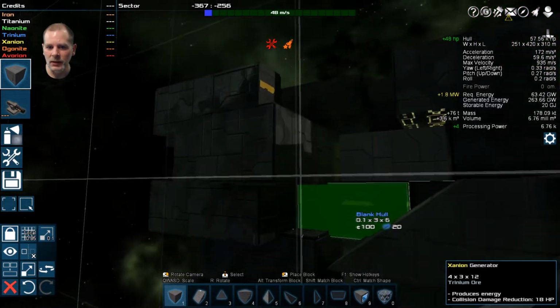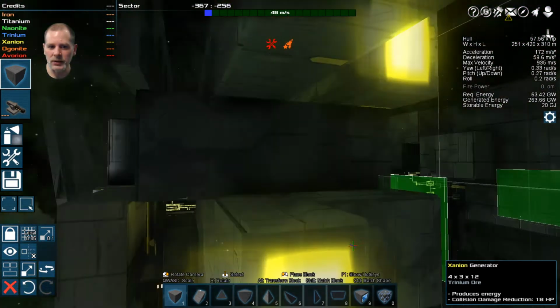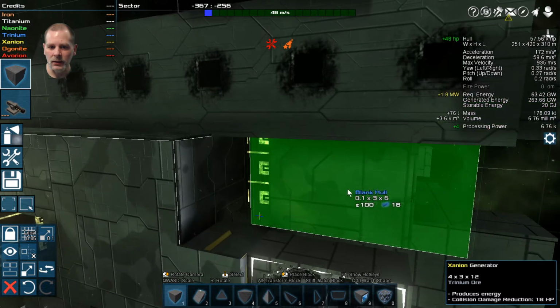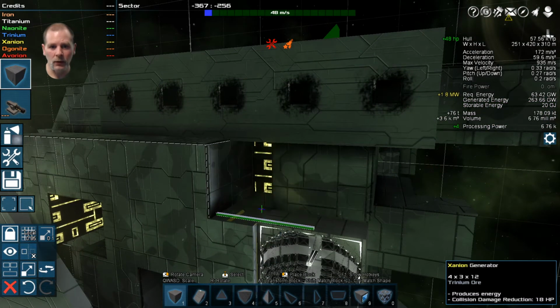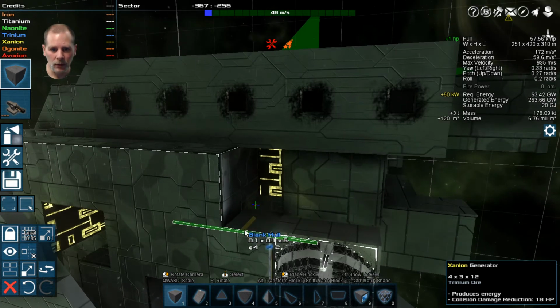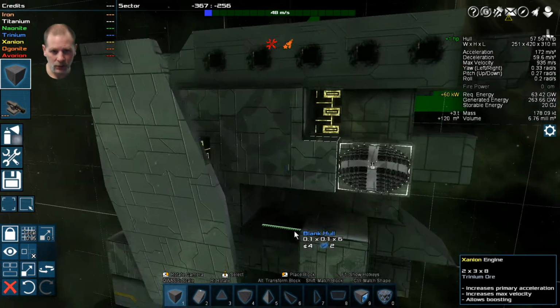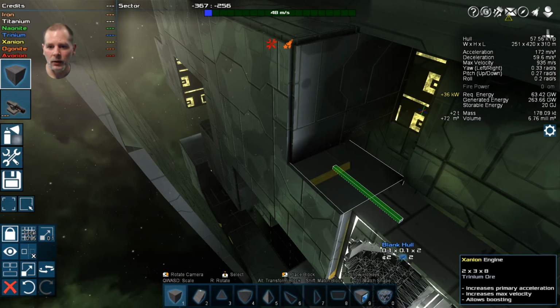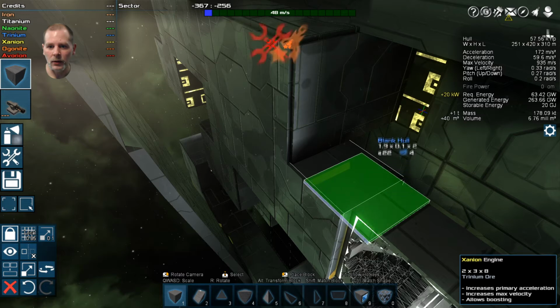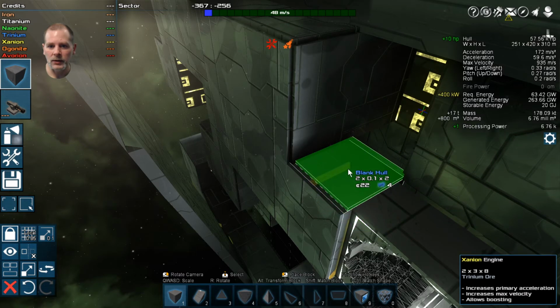We've got this chunk of engine right here too, but it's way on the inside. So why don't we try, let's go like this. I think that's going to be 2 by 2. That should fit.